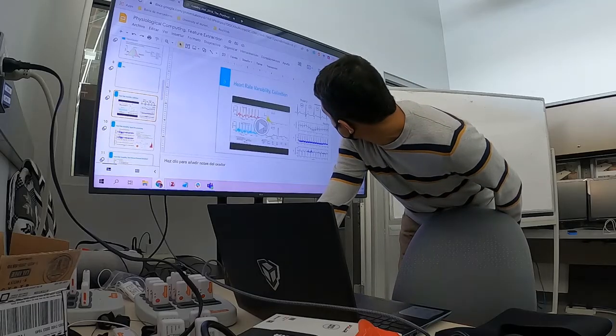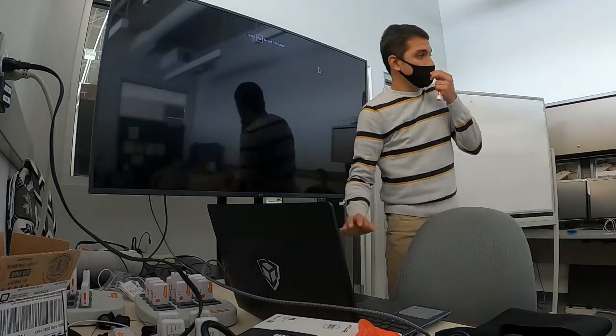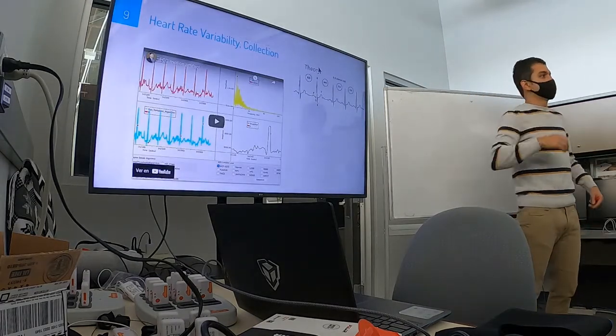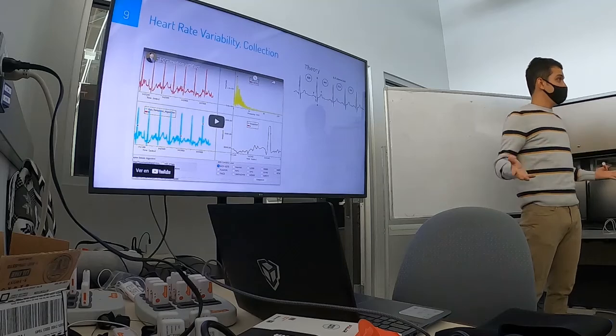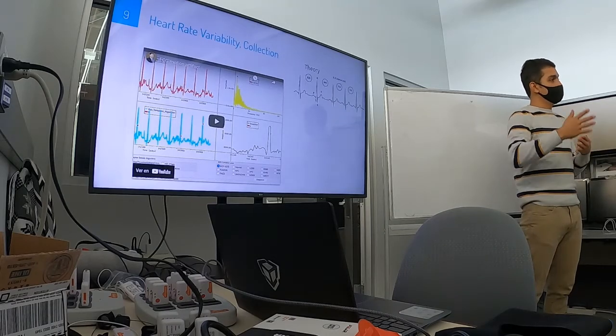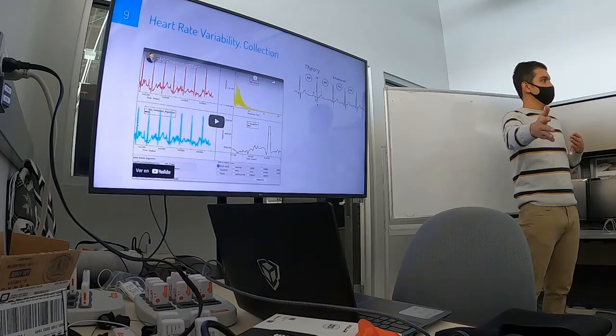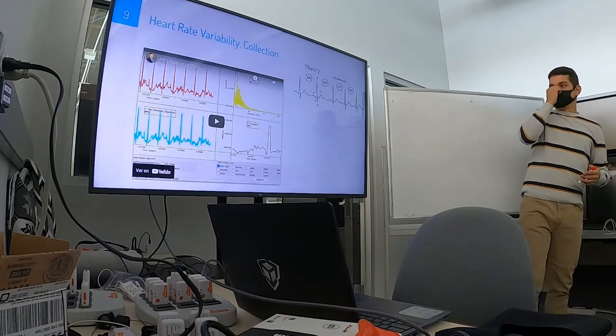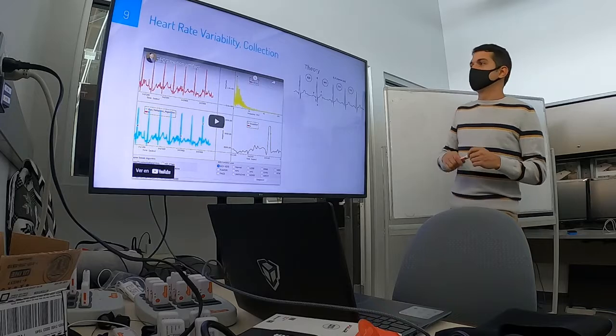Heart rate variability feature extraction. I'm just going to try to do that briefly before moving to the final thing, which is the translation side. So once you have the features, once you know those features are pointing to a specific psychological state, what do you do with it? And that's what we're going to try to do today.